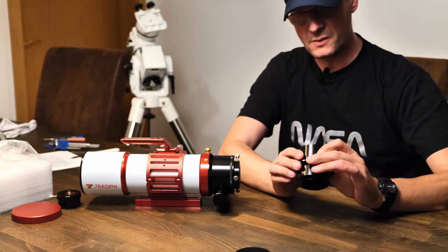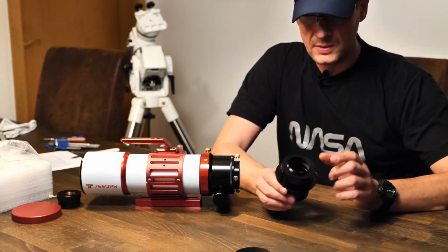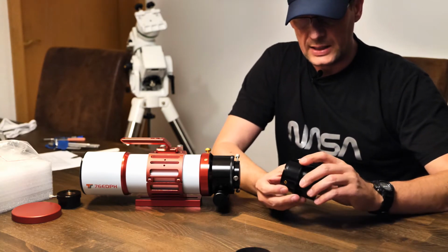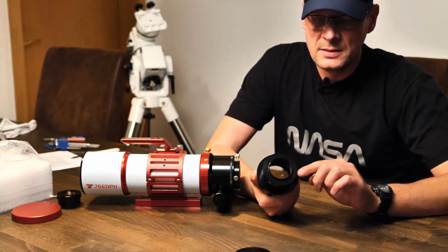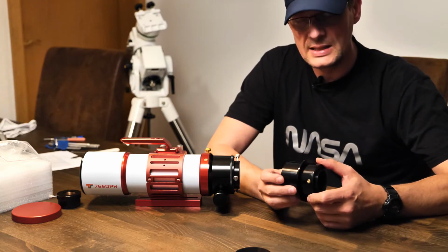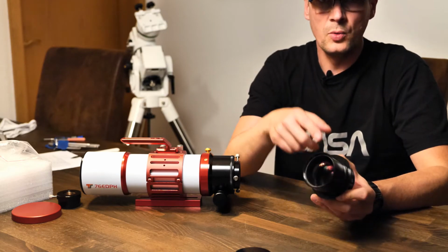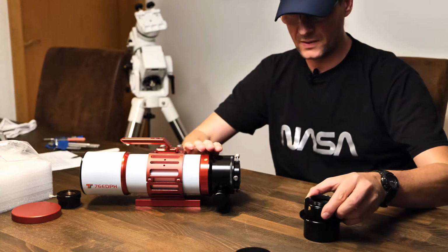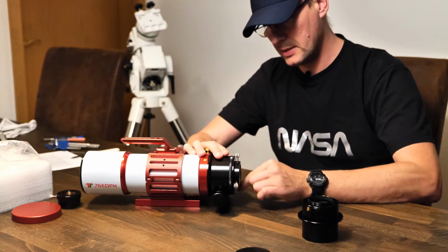Wow, that's a piece of glass. And we also have this M48 thread, so it fits directly to the camera. We also have 3 screws here that allow you to rotate the back, so the camera basically, because this reducer is screwed in here. It's not put in this hole, but it's screwed. And we will do this already.